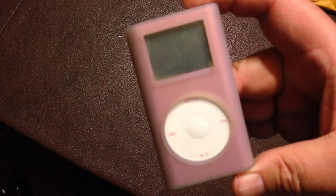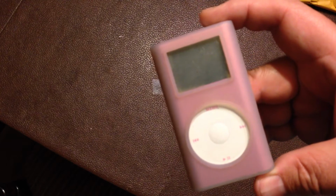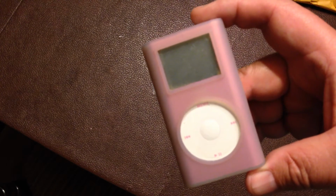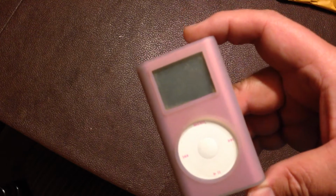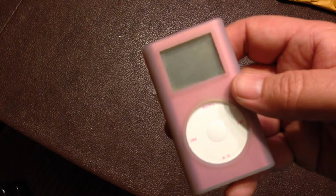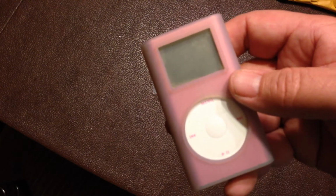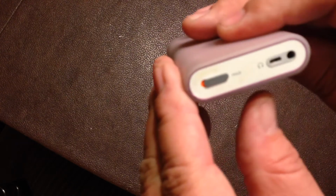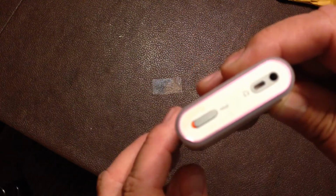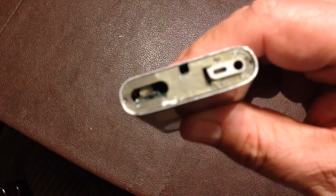If these things come and the battery is dead, it's like $5.50 on eBay to replace the battery. They're relatively easy to take apart. Like I said, the first thing I look at to replace the innards, the screen, the scroll wheel, the logic board, the battery, or the hard drive, the micro drive, is what does the top look like? Because when you take this cap off, it's glued on. It has a light glue, but using a spudger, you can peel that off pretty quickly. I'll show you what it looks like when you peel that off. It looks like this, kind of grody.